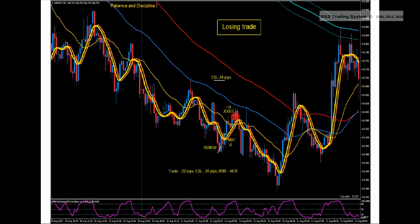Whenever the price is making a pullback, we never know how deep the pullback will be. If it is a small pullback, but deep enough to force us to close the trade, we will have a loss. But at some point, the pullback will be deep enough to be a trend reversal. So this is an example of a typical losing trade. So immediately after the entry, the price goes against the trade.